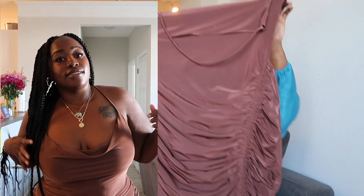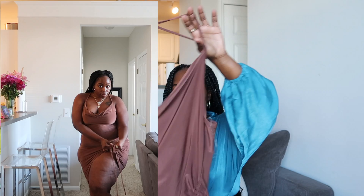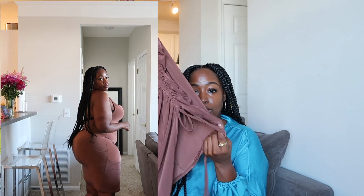The first items I'm going to show you are from an awesome boutique. The owner is from Indianapolis, her name is Jennica, and she has Bella Curves Boutique. She gave me some items to wear on this trip. The first item is this super brown dress — it is bomb. It's that spandex material, it's brown, it's going to look so good on my skin tone, and it has ruching on the sides.